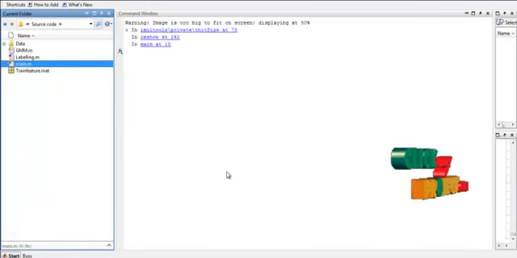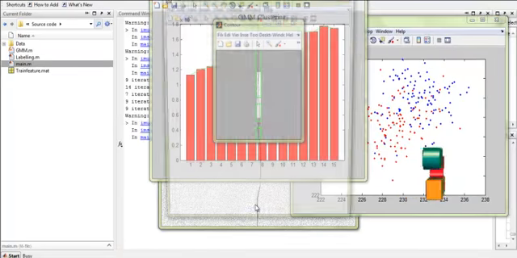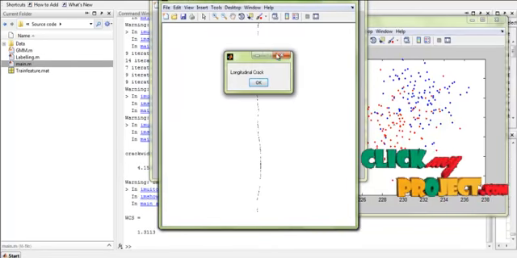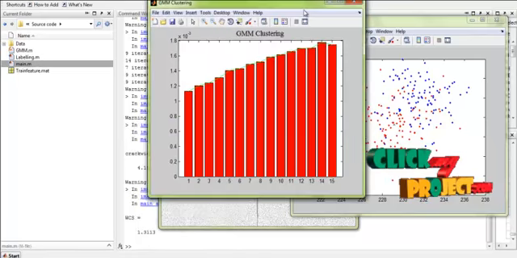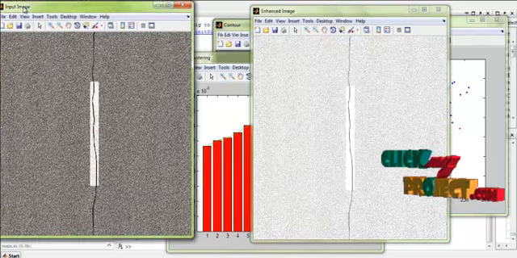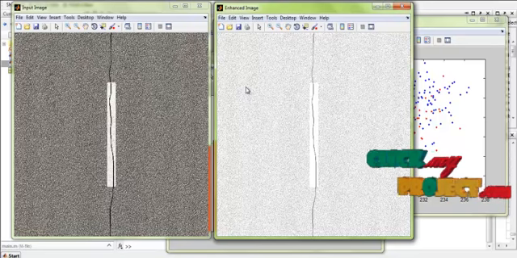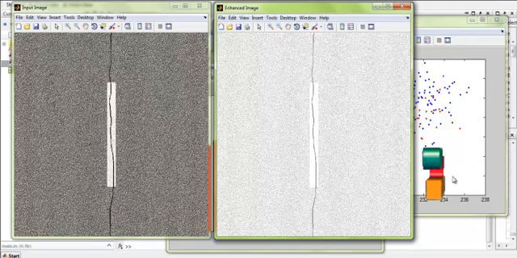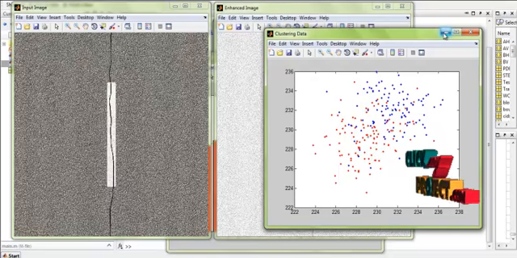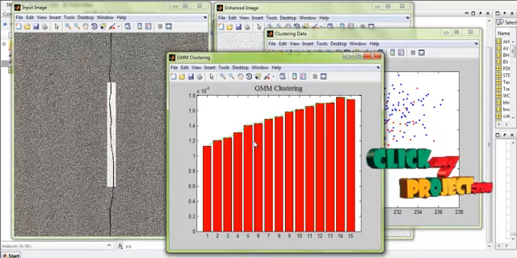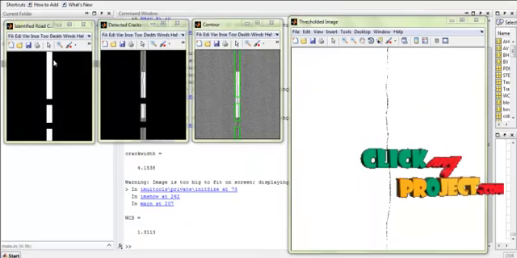So the image is selected, the input image is displayed here, then the image is enhanced and the distances were calculated, the clusters were obtained, and finally the cracks were classified. So first this is the input image and this is the enhanced image that we have got. The enhanced image is obtained by overall histogram equalization of the process, and then the features extracted were clustered based on the GMM clustering model, and we have analyzed the GMM clustering model values in the graphic. After GMM clustering, the road cracks were identified like this.